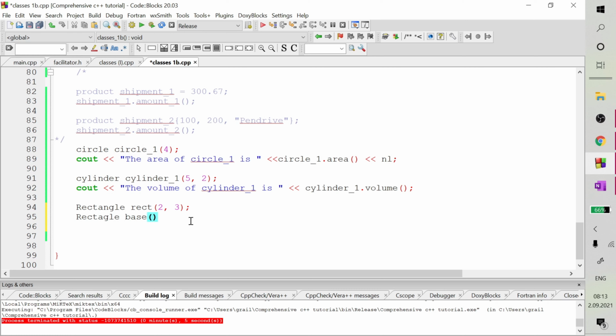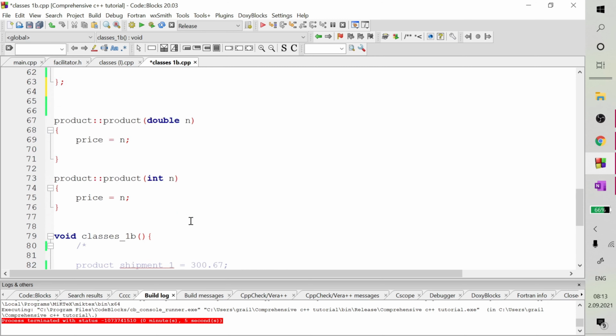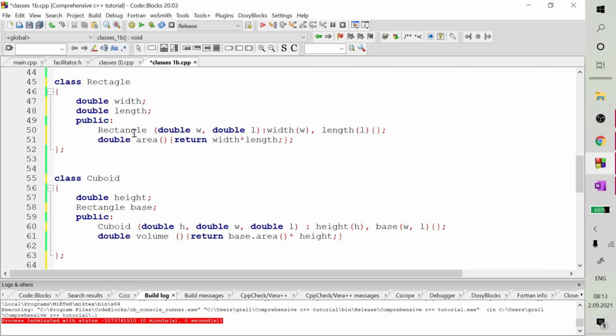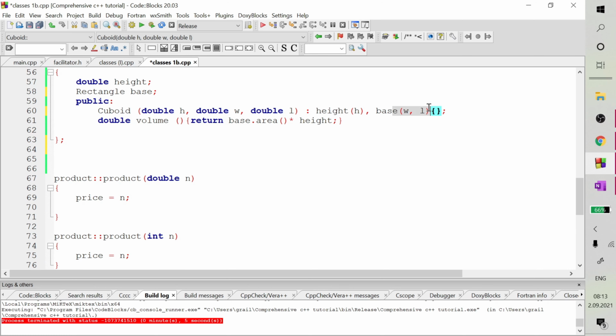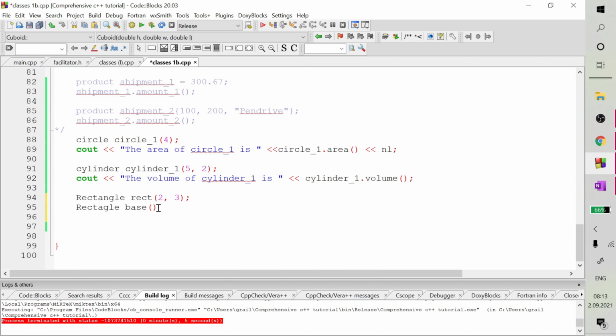Before this object can be legally constructed, you need to pass in two parameters, because that's what the constructor accepts. So that's why we are passing in w and l over here. These w and l will be passed during the point of construction of another object. We can't pass in fixed values here because we don't know them, so we need to pass in variables. You are simply replacing these two values with variables.